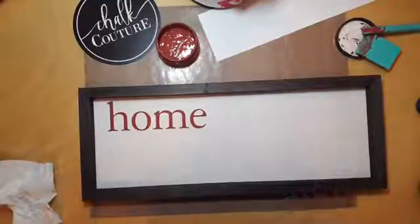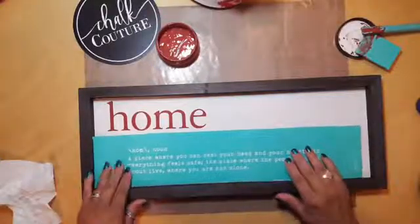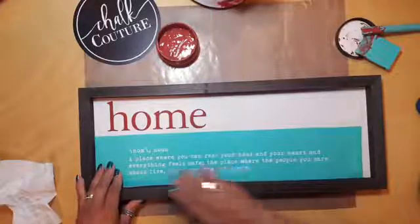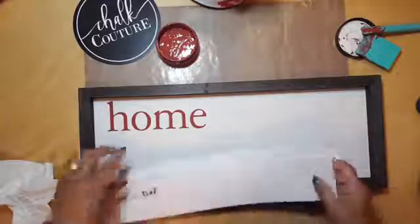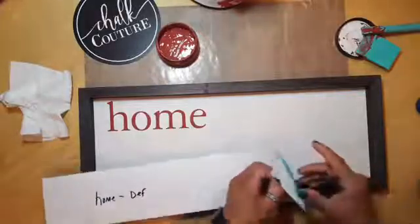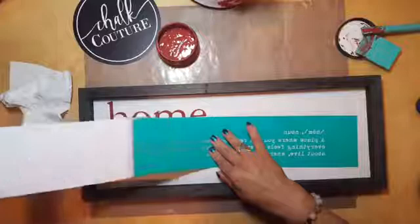Okay, so I just did that, and now I am going to put the home right below that. See now, see how that fits in there perfectly since I moved that up home a little bit. So I really like that. I like it to be offset just a little bit. So we will take this off. Again, this is a bigger transfer, so when it's larger like this, I like to put it down and then pull off the backing on here because this is really sticky.